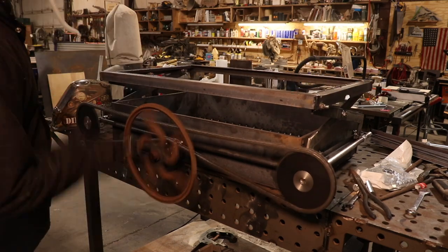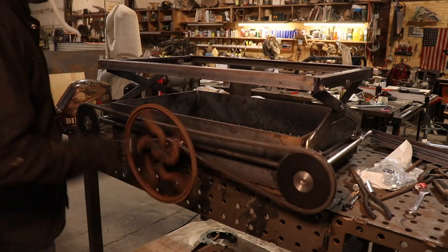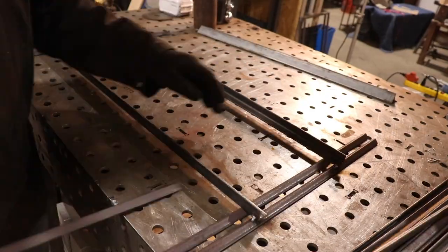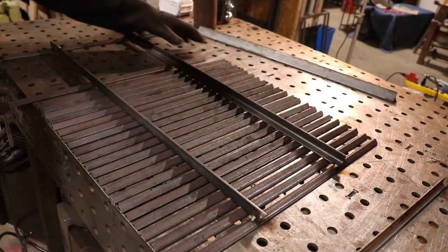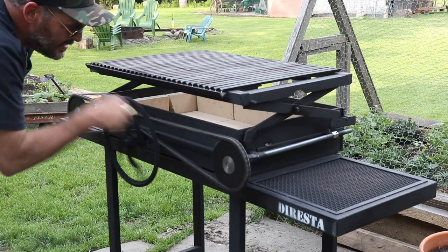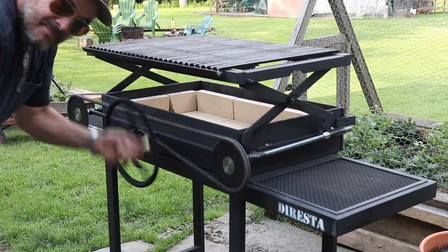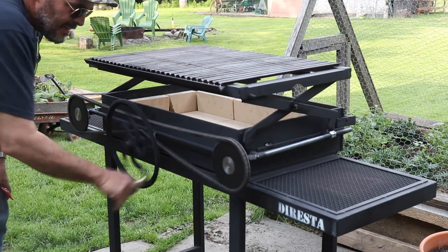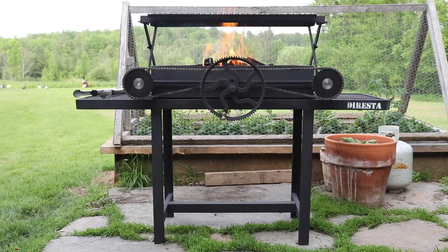A couple of recent projects: this barbecue video is blowing up, so thank you all very much for sharing it and showing it around. I wanted to do an Argentine barbecue, and I ended up doing a different scissor lift barbecue. I got the idea from looking at my scissor lift in my barn, and it came together as I worked. You just gotta jump into a project sometimes. Don't overthink it, just jump into it. And then you can always make it again once you know exactly what you want to do.